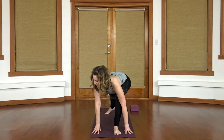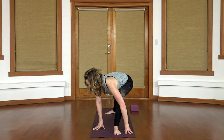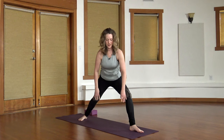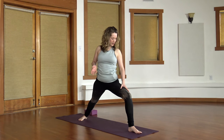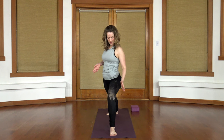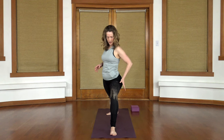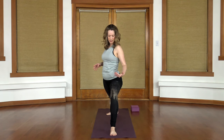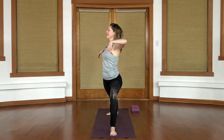Turn your back foot out so that foot's about parallel to the short side of the mat. Push the feet firmly to the floor, come up to Warrior B or Warrior II, they're the same shape. Still externally rotating through that front hip, maybe just taking a peek, and if you can't quite get it, remember your hand can come to the outer thigh, push against it, and then that'll help wake up these muscles and just give you a little bit more feedback of where the leg should be. Stretch your arms out, front and back.